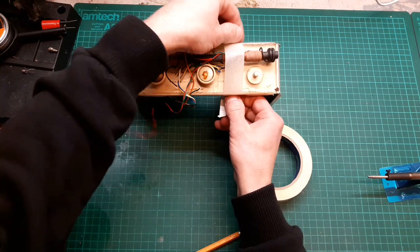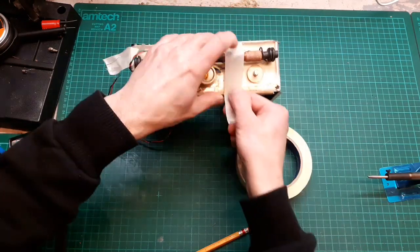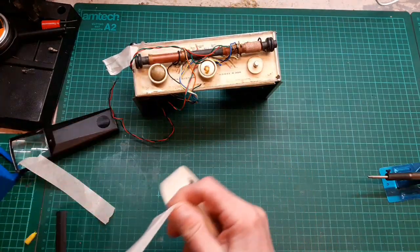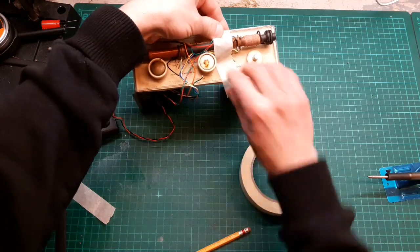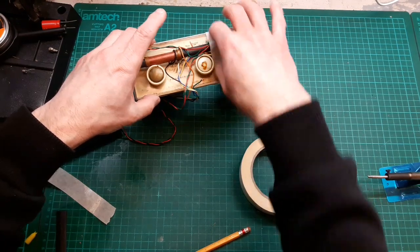So let's get that safely out of the way. Well, this masking tape's not very good. Not very sticky at all, that. Try another bit. Really doesn't feel at all sticky. Oh, that's rubbish, isn't it?